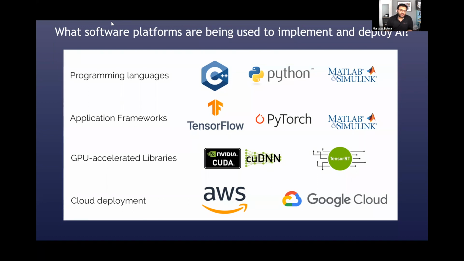Yeah, there are quite a few different software tools available for setup, training, and deployment. You've got C++, Python, and MATLAB. These are strong programming languages that allow you to develop code, but then you don't have to write code from scratch. You've got application frameworks such as TensorFlow or PyTorch, or even the Deep Learning Toolbox in MATLAB that allows you to rapidly develop applications. But training and deployment can be computationally intensive, and so you also need to use GPUs. And then GPU accelerated libraries like cuDNN and TensorRT allow you to do this computationally intensive task much faster.